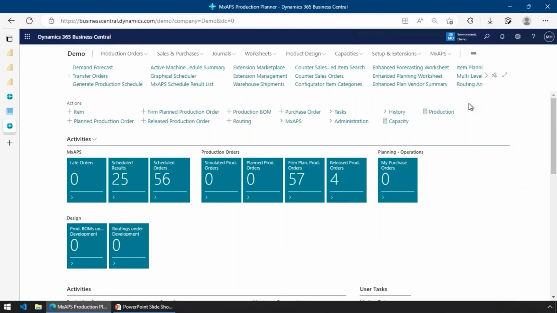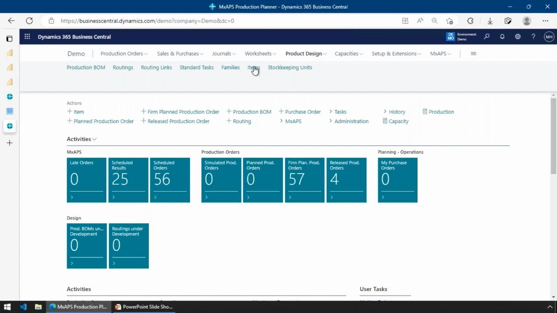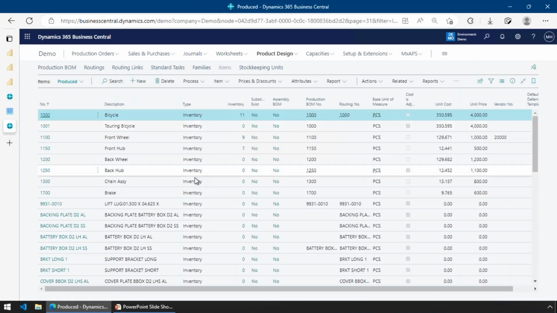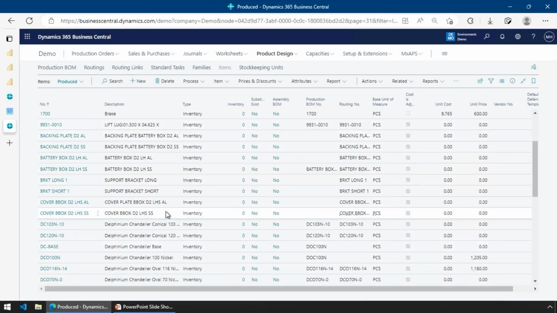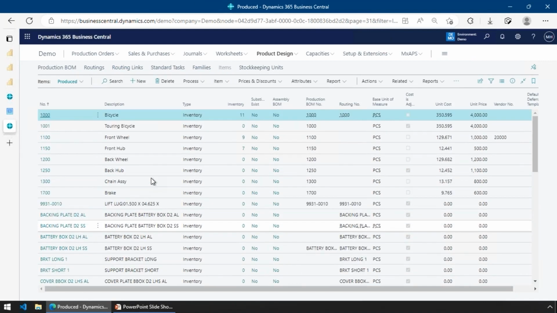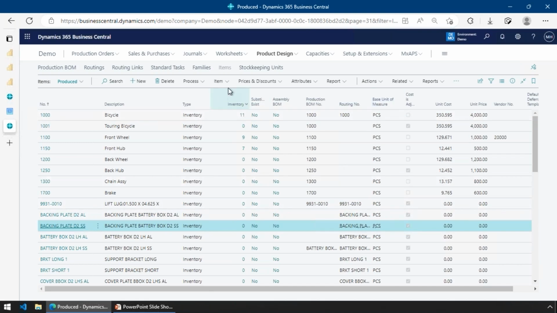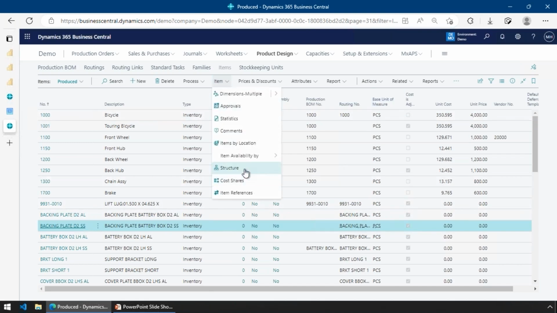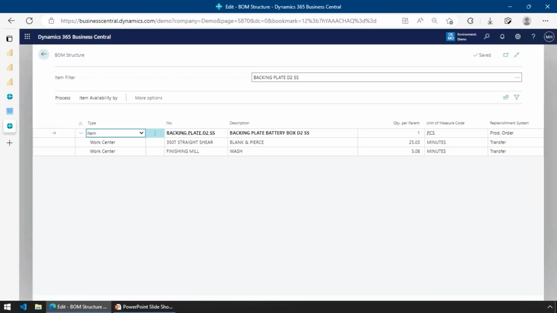So here we are in the UI. I'm going to briefly show you what we're going to be manufacturing, and then we'll jump in and look at how that's actually scheduled. Step one, I'm going to look at the items, the SKUs that we're producing. What we're building today are these battery boxes and supports and things like that. You'll notice we've got AL, that's aluminum, and SS, which is stainless steel. Let me grab this one and show you what we're actually manufacturing today, what we're trying to schedule.